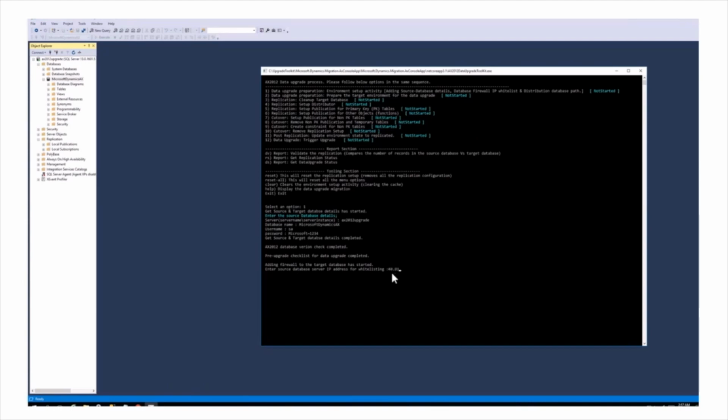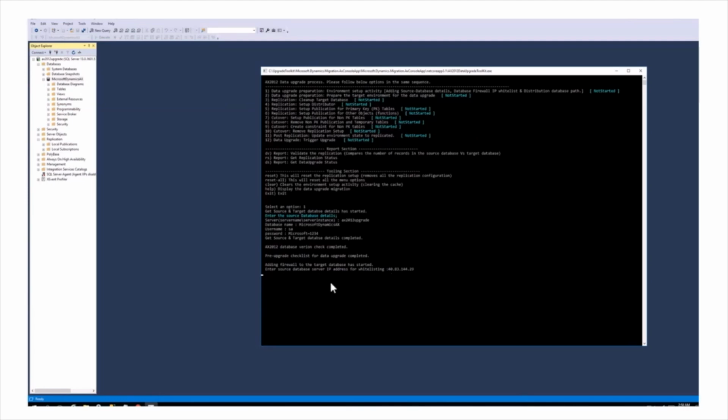I'm going to provide this IP address, which is my AX2012 SQL Server IP, and this toolkit will whitelist it in my target. So I should be able to access my Dynamics 365 database from this box.